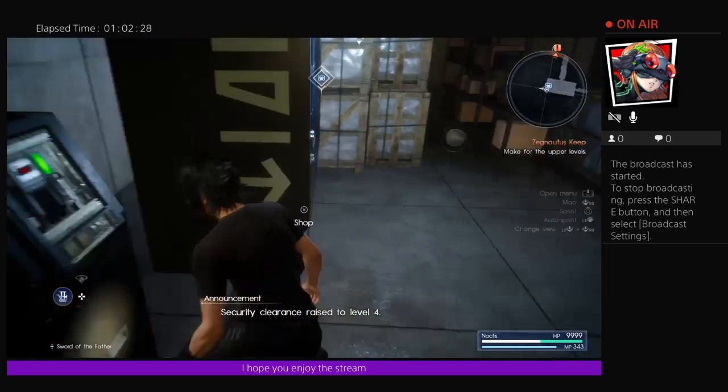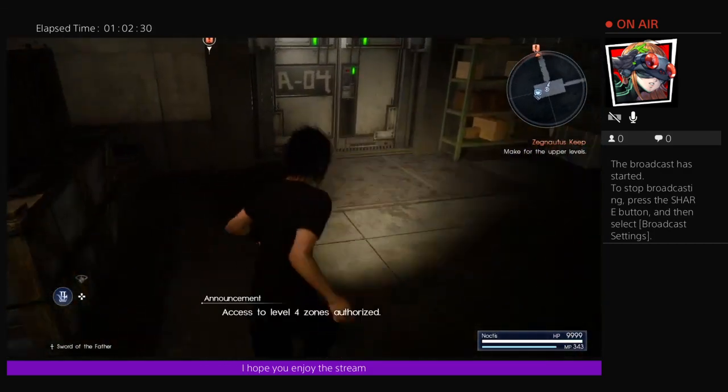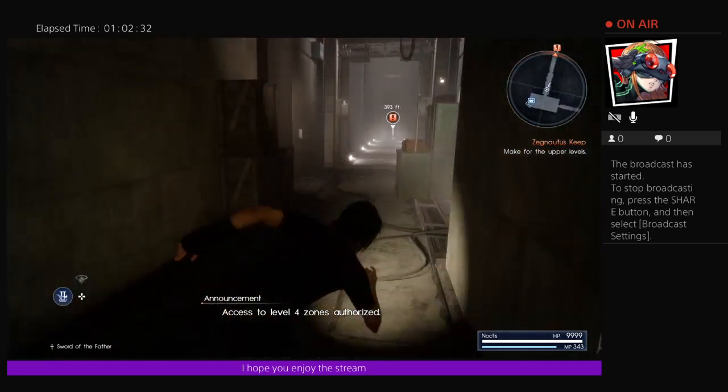Security clearance raised to level 4. Access to level 4 zones authorized.